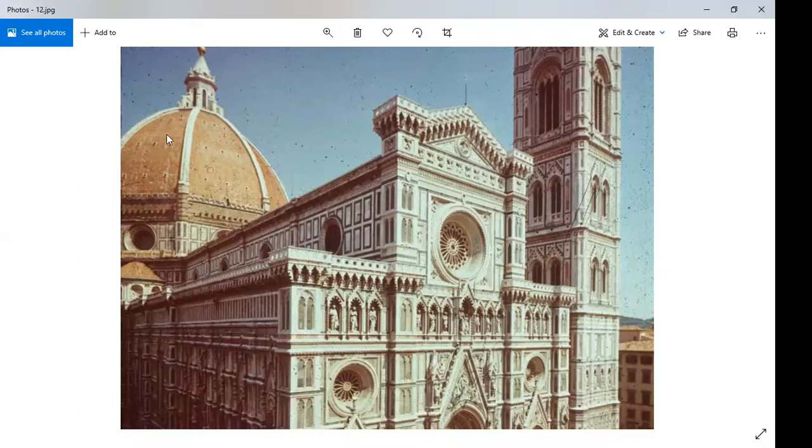Right, formal analysis. Warm colors are only present here on the tile, and that's tile over the dome. The dome itself is made out of marble, different colors of green and white marble. And that's some other kind of stuff. That's not marble. Marble wouldn't have been like that. So that's probably, who knows, granite.